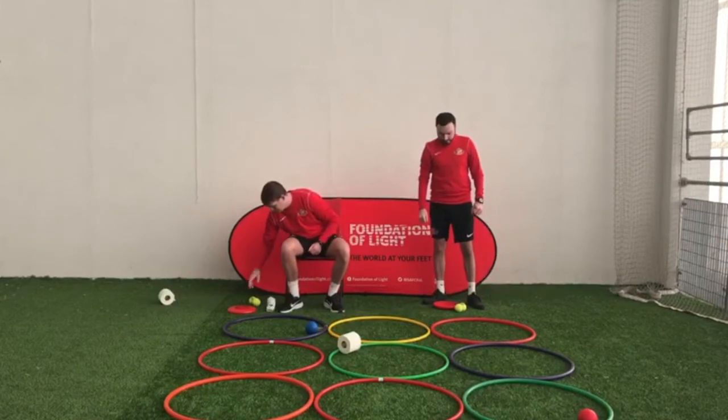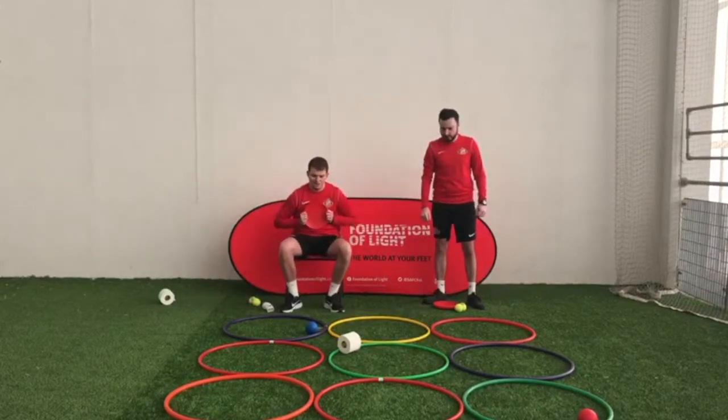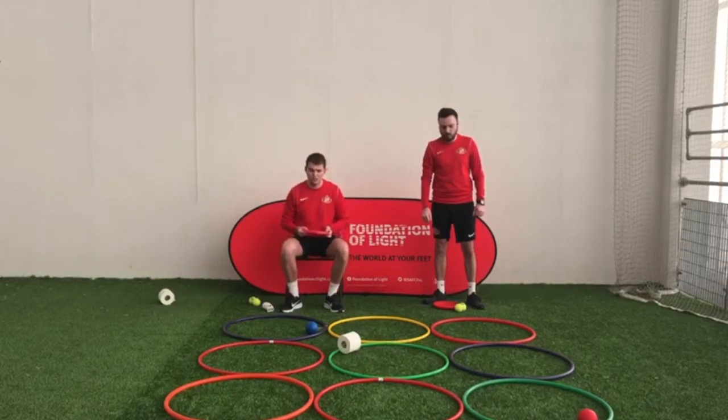Oh, what should I go for now? I'm going frisbee. I think the frisbee, I'm going to try and block that back orange one instead, okay? Because I know Kev wants it, so I'm going to try and go for it now.